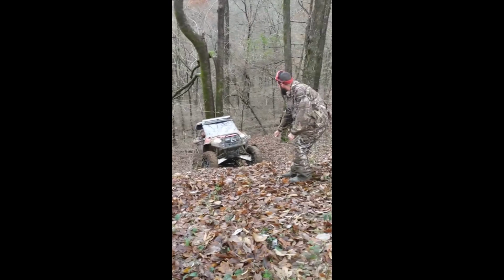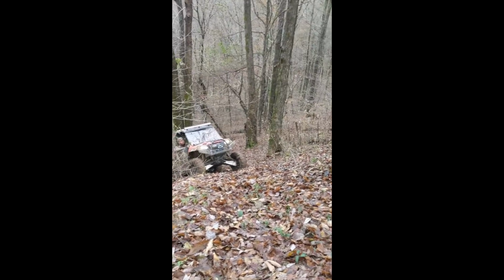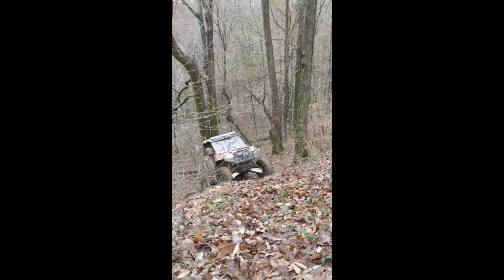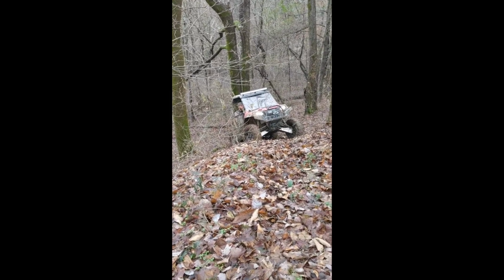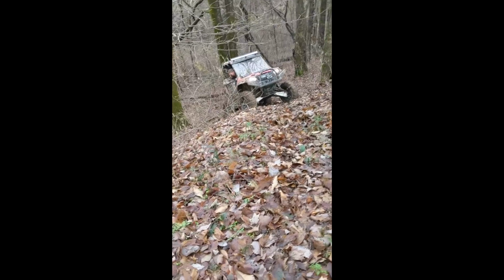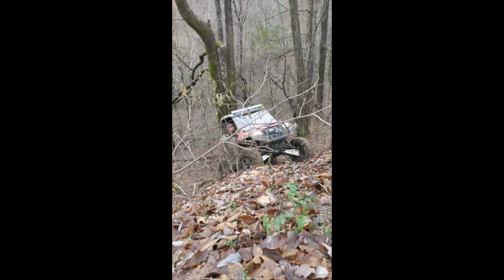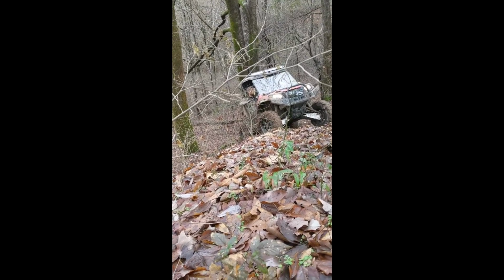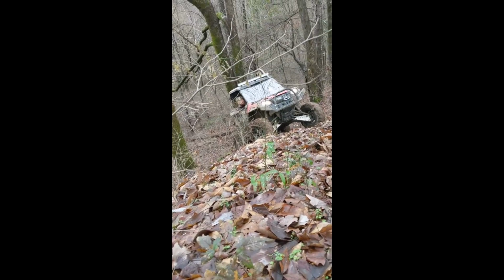So this is another day we're out there with a different razor, a bigger razor. We're heading up, making a new trail, and we get completely stuck. So in both of these instances, we weren't videoing until we already got stuck. So I apologize, there's no video of us before we got stuck. This hill does not look that steep on the video, but my gosh, it's like a 45 degree angle.